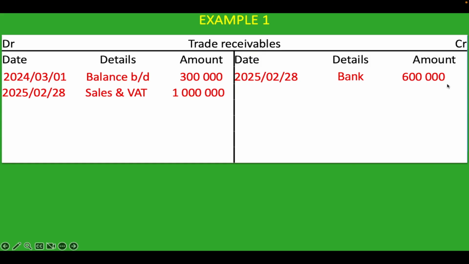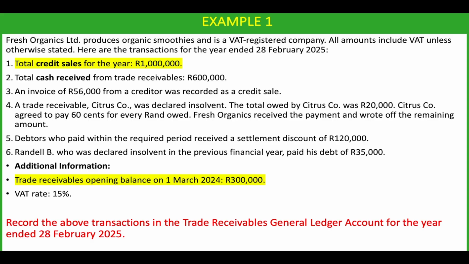Now, if you're doing the T account for the first time, or you're confused why we're putting the account in specific places, then you might want to check out Accounting for Beginners. It should be part 3. You'll find it in the link in the description below, where we explain for someone who's looking at T accounts for the first time how T accounts work. Otherwise, if you're understanding this, you already know why we're putting the amounts where we are putting them. So let's highlight that one because we've just done it.